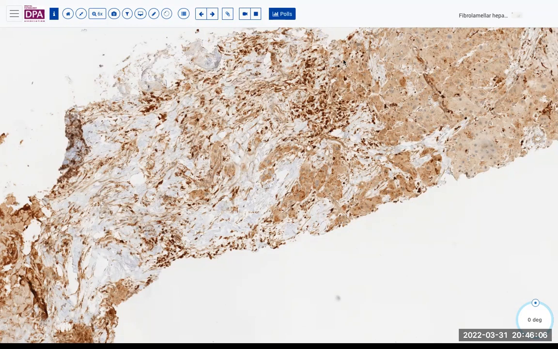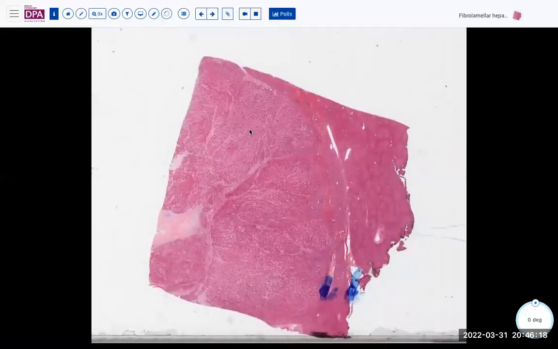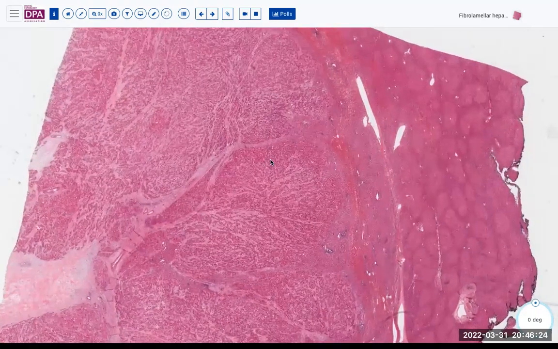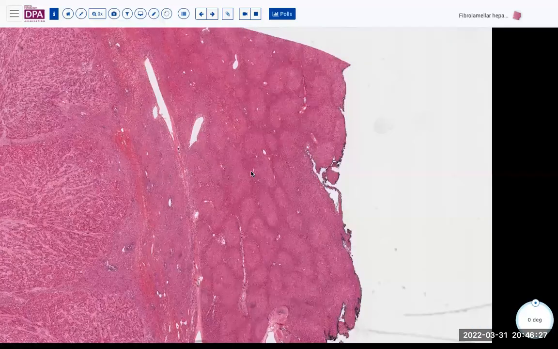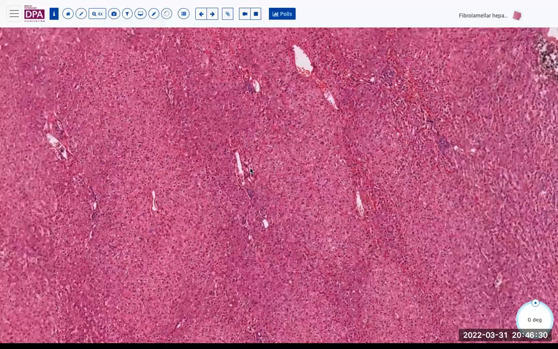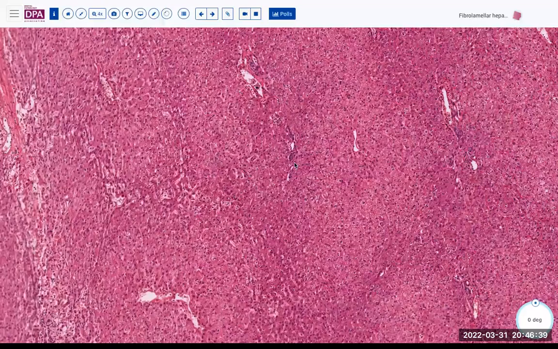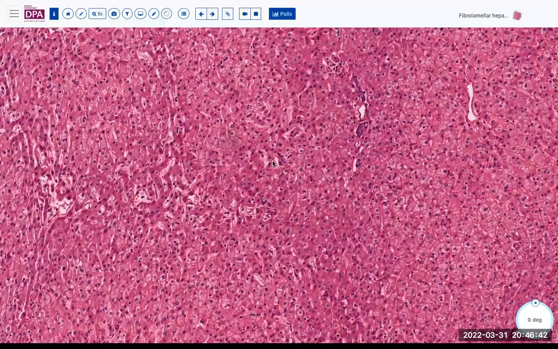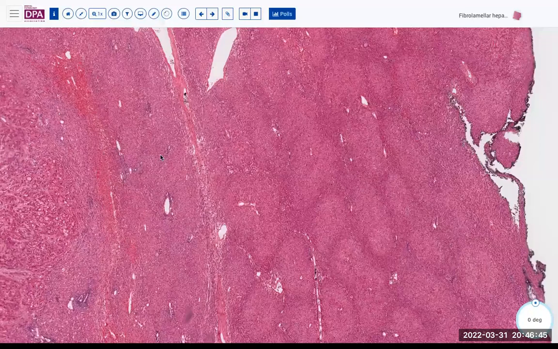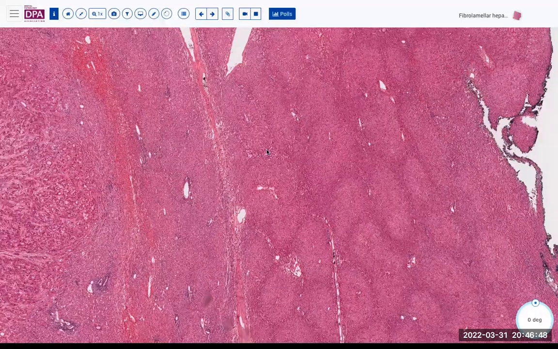Let's see. All right, so let's see how much more we have, if anything, on fibrolamellar. Here's a resection example, just to give you an overall architectural appearance. Now here there is a little bit of nodularity to this normal liver out here. It sort of looks vaguely nodular, but we really don't see any cirrhosis or portal triad changes. So it's just sort of a pseudo nodularity from the staining, I believe, or maybe differentiating zone 1, 2, and 3.